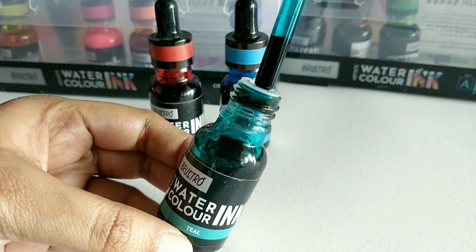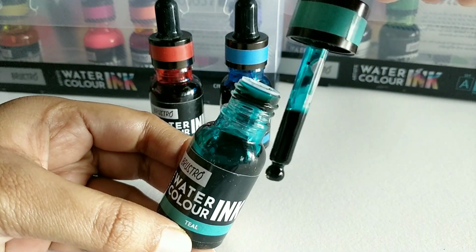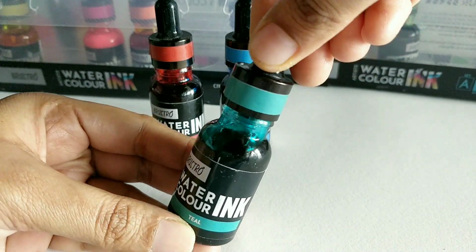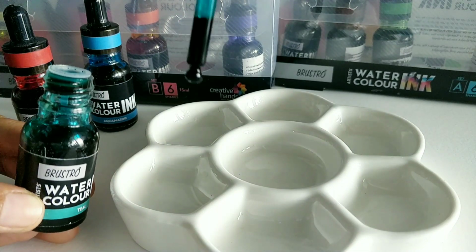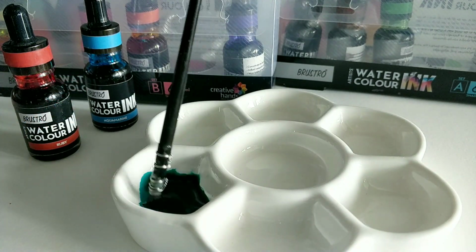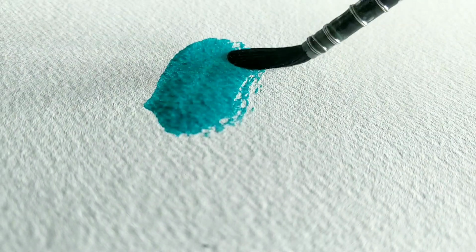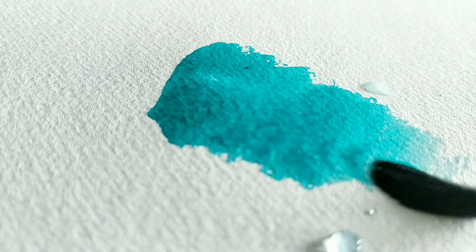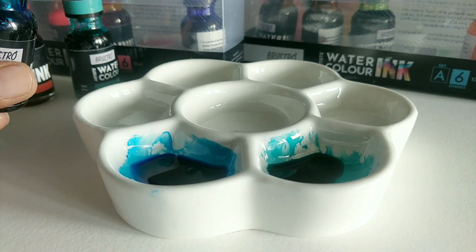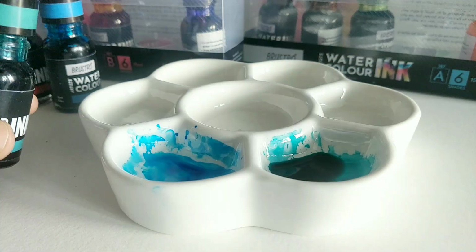These vibrant and transparent colors are packed in 15 ml elegant glass jars fitted with a glass pipette for easy dropping of the liquid directly onto the palette. Not only are these absolutely great to be used with brushes, but they are also ideal for applications like calligraphy where dip pens or fountain pens are used. If you have not mixed water into the ink left in the palette, it is possible to refill the ink with the glass pipette into the glass jar.